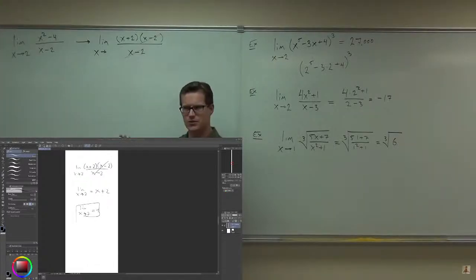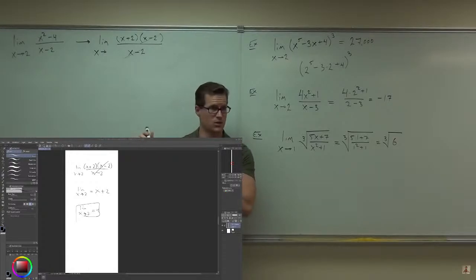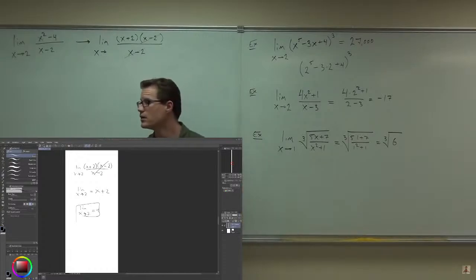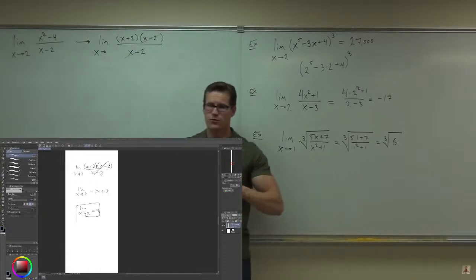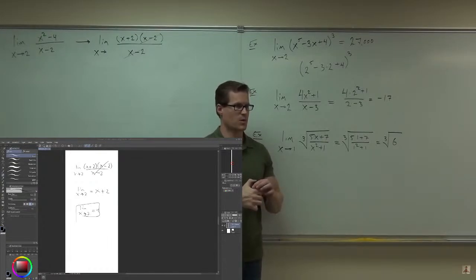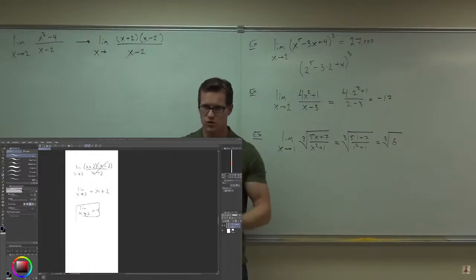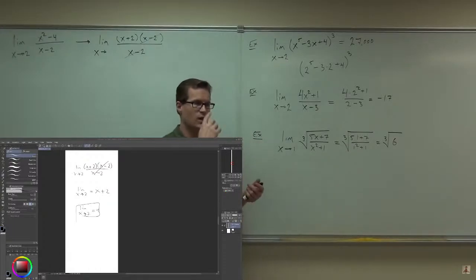If you're trying to find the limit of this guy as you're going to 2, well, there's a problem with that. There's a hole there, right? Do you recognize firstly that there is a hole and not an asymptote here? What was the difference between a hole and an asymptote according to the algebra? Oh, you better know. You gotta know that. Asymptotes don't factor out. Holes do factor out. Do you remember that? So if you can simplify it out, that's a hole. If you can't, you have some sort of asymptote. So in this case, yes, we have a hole.